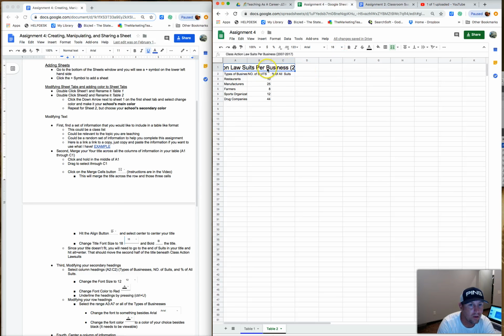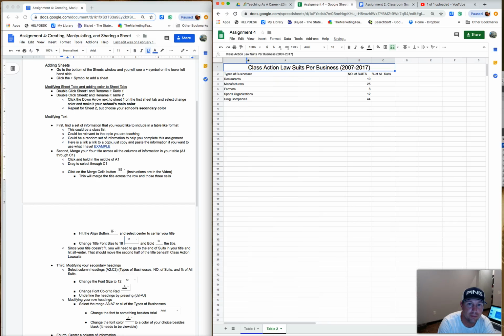And what happens if this happens? What should you do? There's a couple things you can do. You can come over here and double click between A and B, and that'll bring it out to auto fit, so to speak. It'll auto fit that first cell. If you don't want it to be that extended, you can click, hold, and drag the column, and you can size it up as you see fit. I'm going to go ahead and bring it back a little bit because I don't think it needs to be that big.